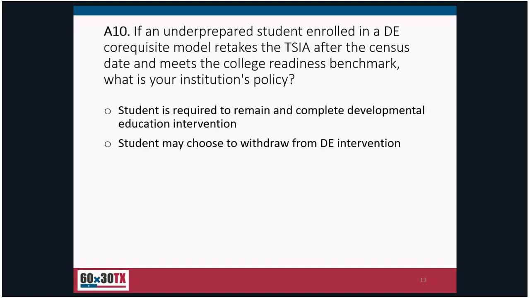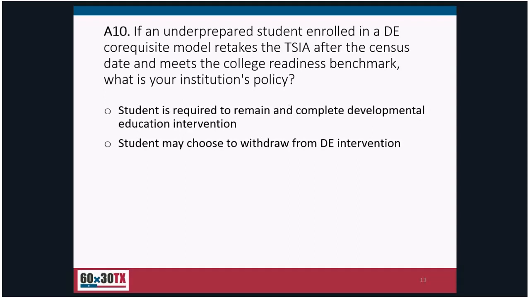And this is often a gray area where we individually work with a number of institutions to help them walk through this particular piece, because it's not well defined in rule, but we do understand that some institutions have implemented policies where if you drop one course, they're automatically dropped from the other.